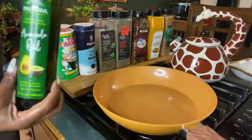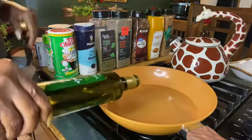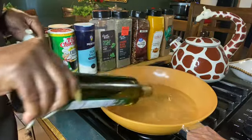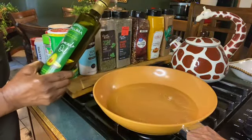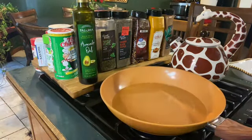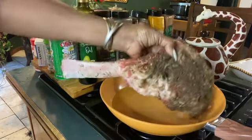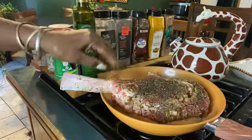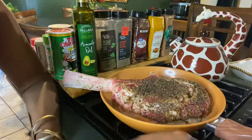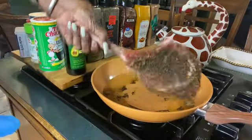Next, I'm going to put 2 teaspoons of olive oil in the pan. Next, I'm going to drop the steak in the grease, and I'm going to sear the steak for 5 minutes per side on medium. Next, 5 minutes on the other side.